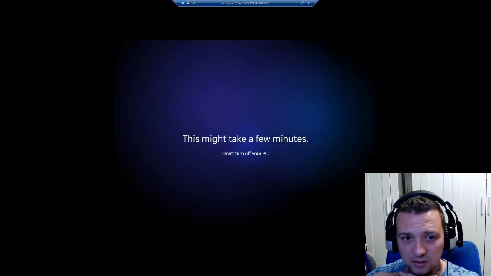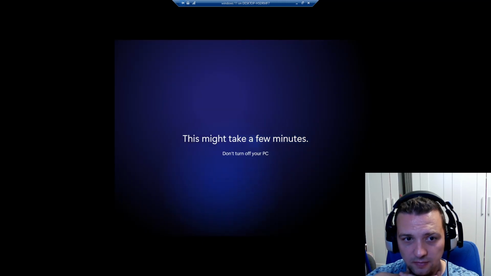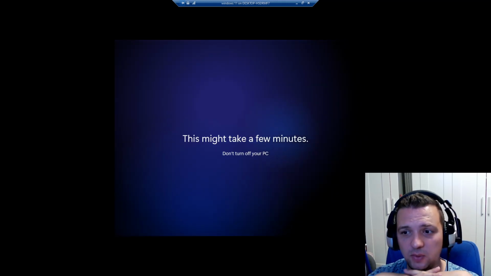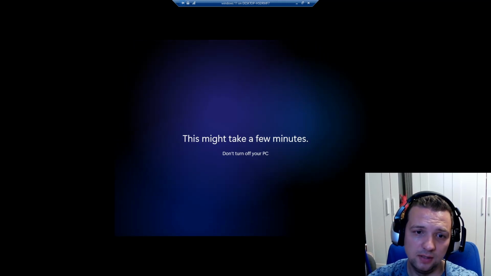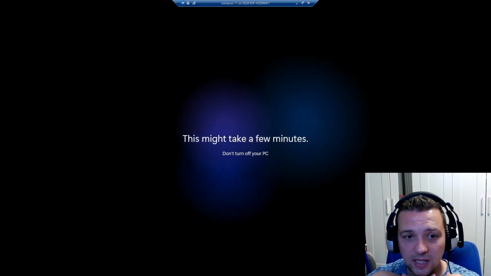But I'm only using 3 GB of RAM for this virtual machine. But it should not influence. I mean, 3 gigs should be more than enough for Windows. Just have to start the Windows and that's it.